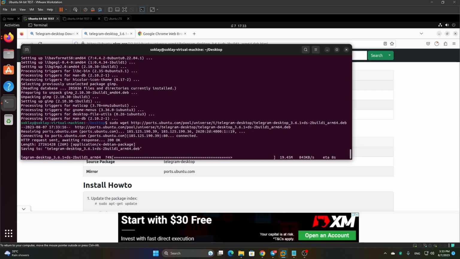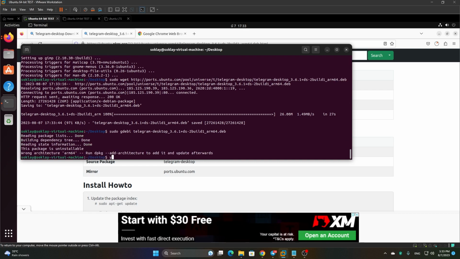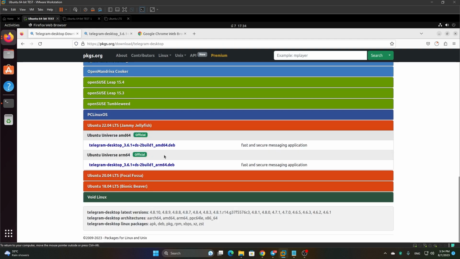Alright, done. Press to edit and then Telegram. Looks like I'm using the raw architecture. Yep, this is the arm64.